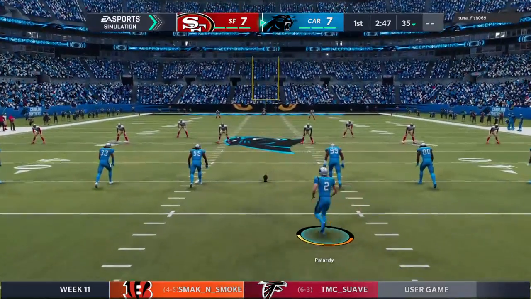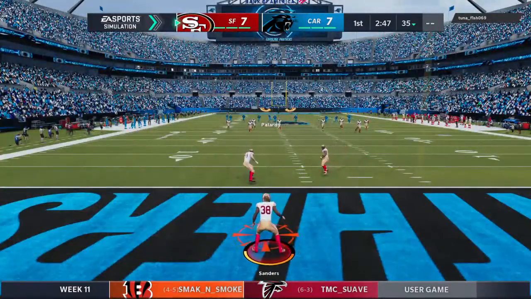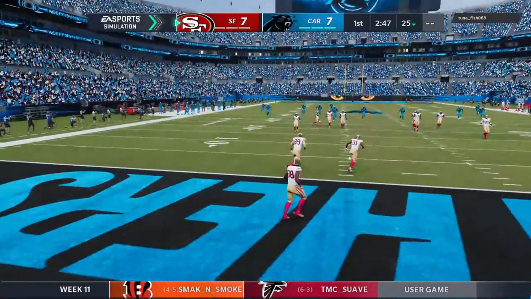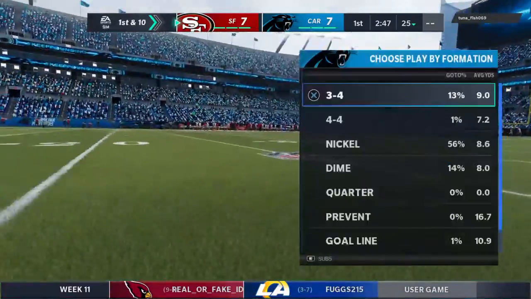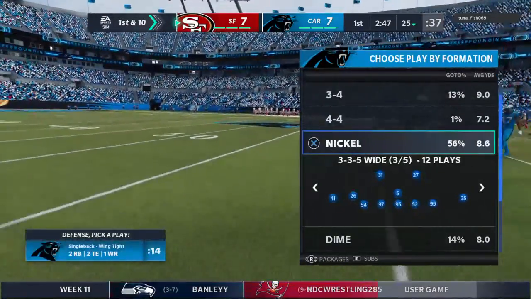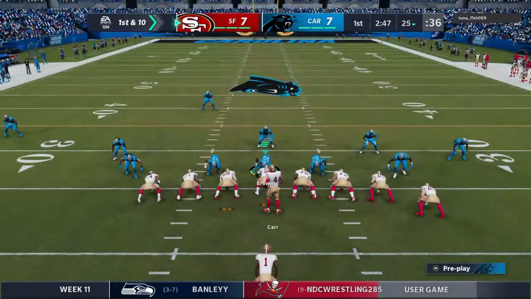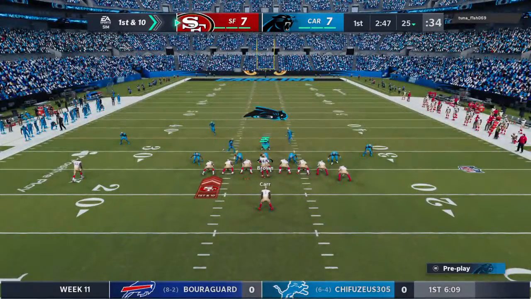Each team's had it. Each team has scored. 7-7 here as the kick's away. And no return on this one as the fair catch is signaled for and taken. The Niners take over 1st and 10 at their own 25-yard line. Coming out with a jumbo package to start the drive.